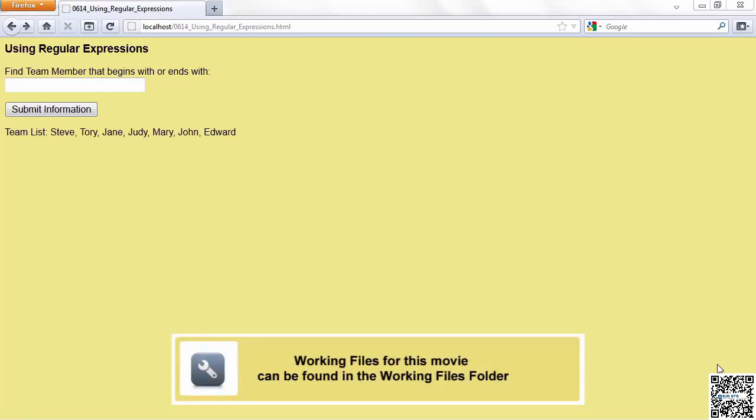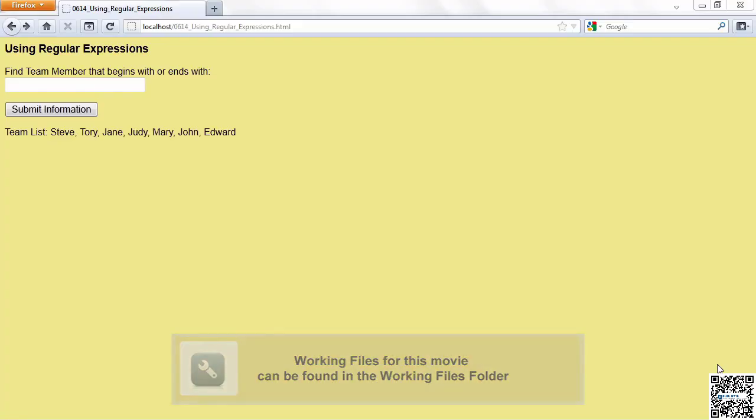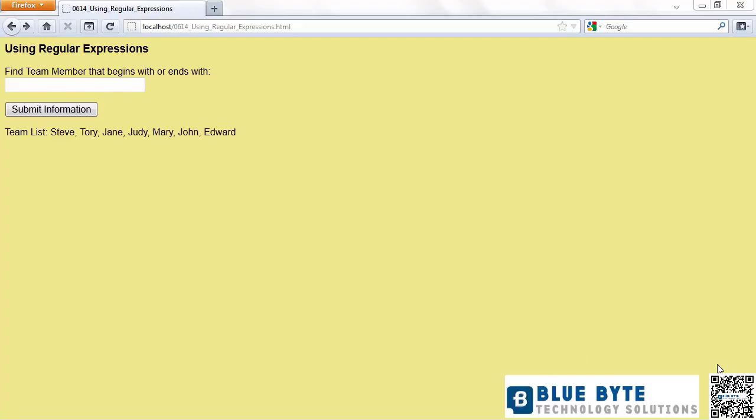This lesson is on using regular expressions to search for a string within another string. Now, we've already done that in a previous lesson using the string position command, strpos, or the case-insensitive stripos, to look for one string within another. But sometimes we need to have more precision in the pattern matching that we're doing.